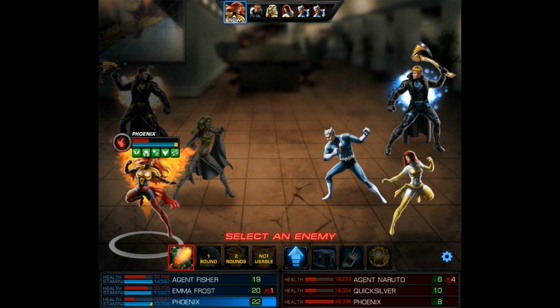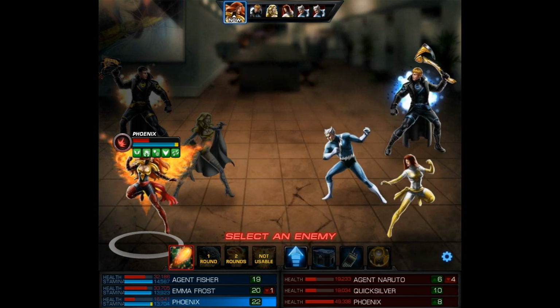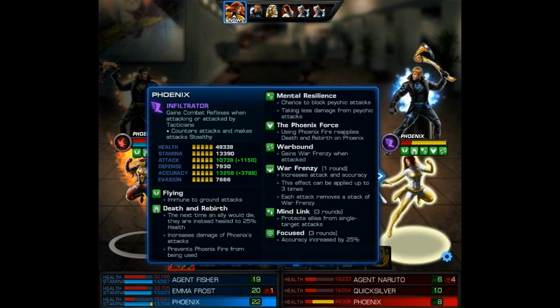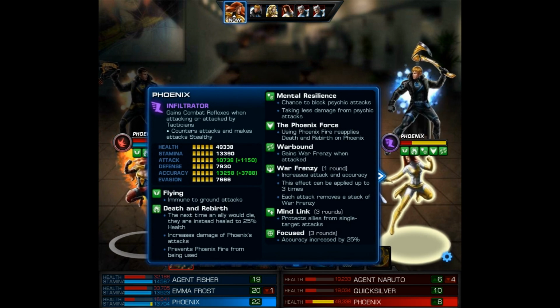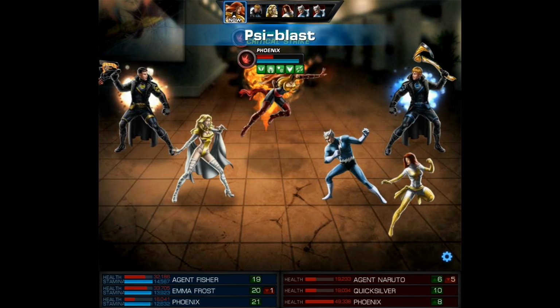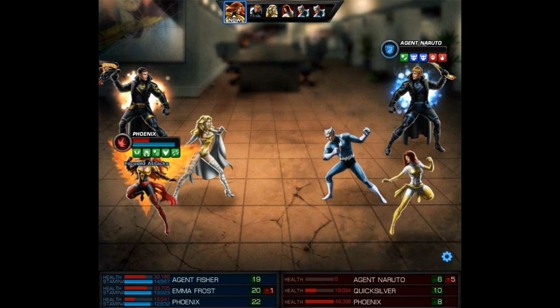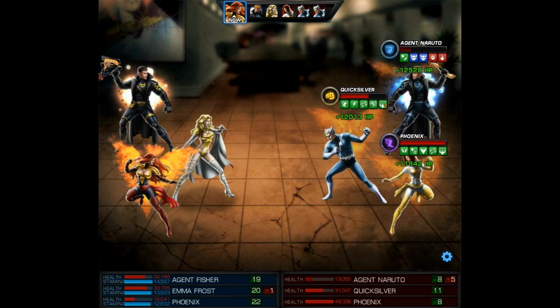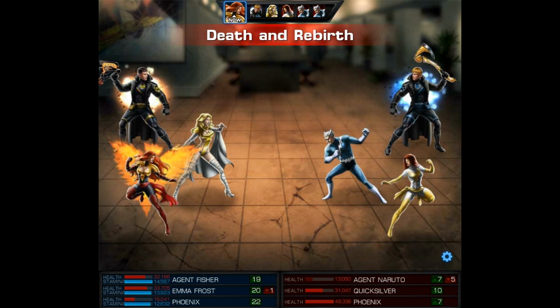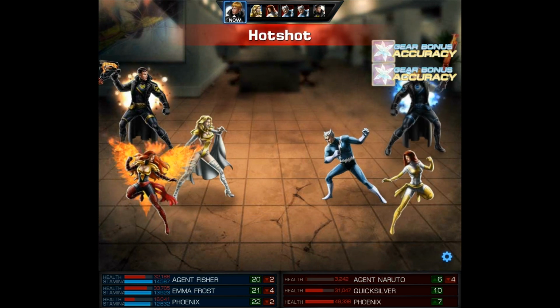Well, first let's look at these increased stats. And you saw pretty much how amazing they are right now. We have a huge boost to attack and defense, as well as accuracy. But we're going to go ahead and hit their agent, and that does 58,000, so that's quite a bit of damage. Now you see Death and Rebirth proc for the entire team, so that can be a nuisance right now as well.